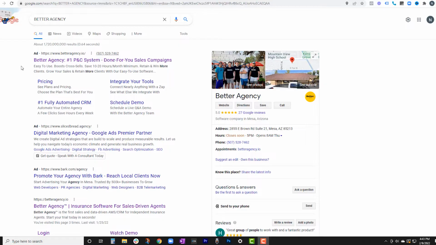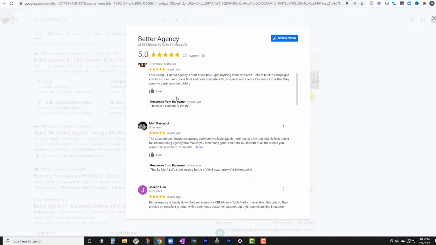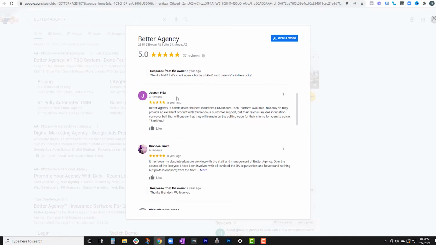Compare and contrast that to the way that people are making buying decisions today. They want more control over the entire buying process. They're conducting their own research and coming to their own conclusions before they ever even get on a phone call with you or your producer or anybody in the agency. They're looking at peer-to-peer review sites like Google Reviews or even Yelp. They're looking at word of mouth. They're looking at Facebook groups. They're reaching their own idea before they ever hop on a call with you or a producer. And this is where you have to start meeting people if you want to win more in the marketplace.